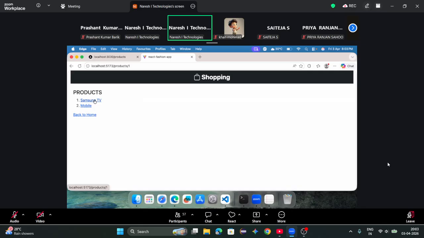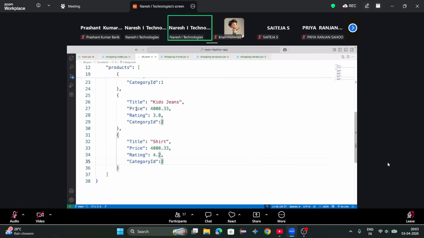That means when I click on this product, we need to pass the product ID so that we can fetch the data based on ID and we can return only that product related details. That means when user clicks on this, it should navigate to the details page.